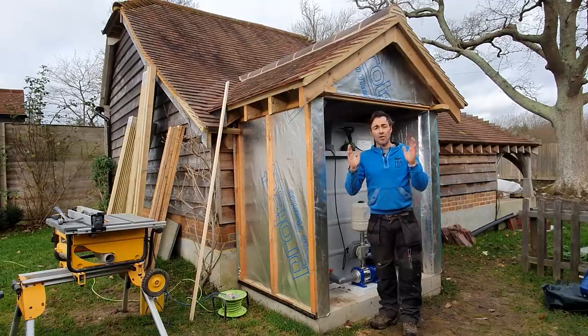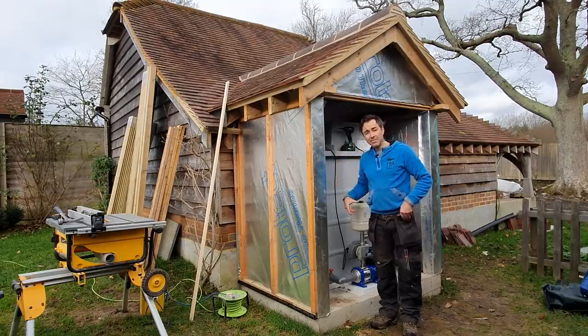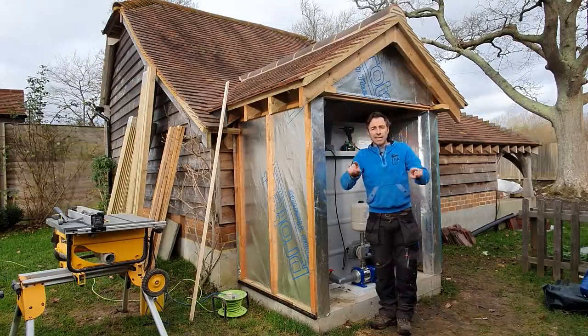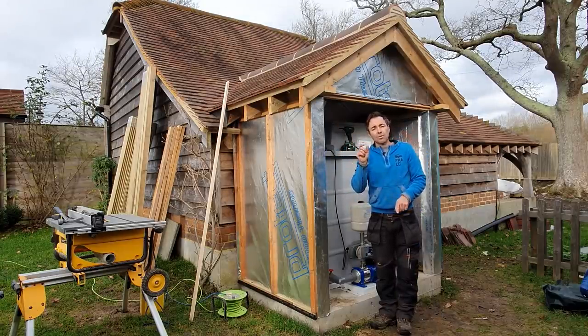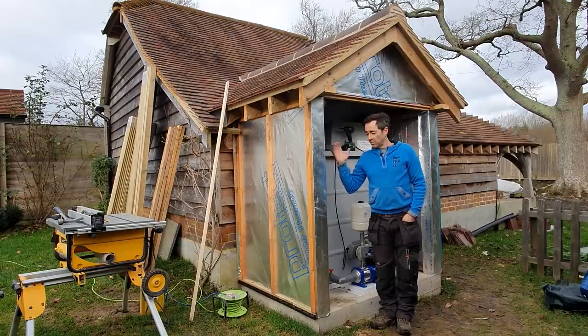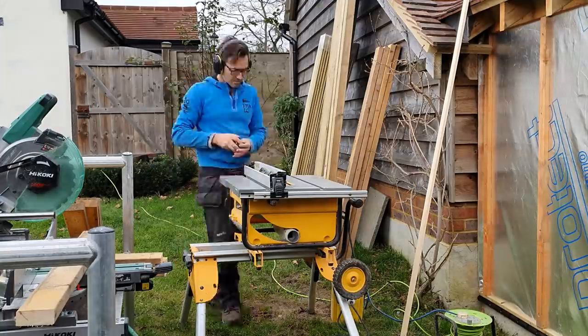I'm going to make a frame. I'm going to insulate in between. So I'm going to clad the outside, have a simple frame, and then I'm going to insulate inside the doors as well with some 25mm PIR, which will just also add some thermal qualities to these doors. So I'm going to get on with that now, rip some timber down, and we'll see how we get on.